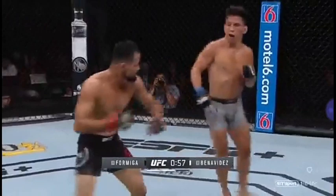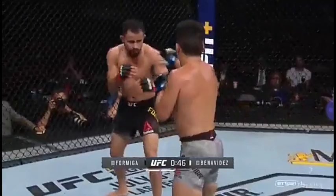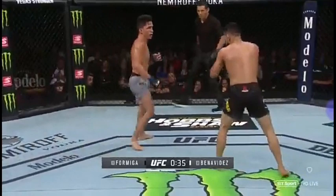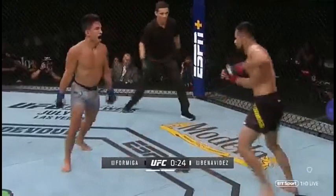Under a minute now to go in round two. I'd like to see Joe switch orthodox for a little bit and try to attack that calf. Hey, you see the lumps on it already. There we go. Yeah, he has a face of pain. You can see the pain on his face right now. Oh, jeez. Joe's putting together real nice combinations. Oh, it's a big shot for Benavidez behind the ear. He knows he's hurt.